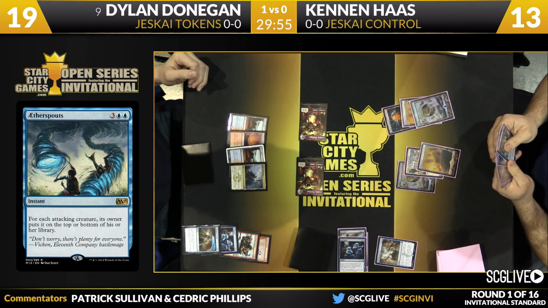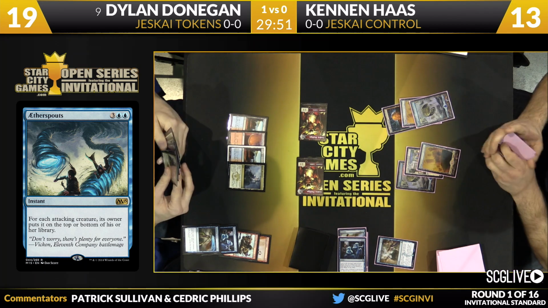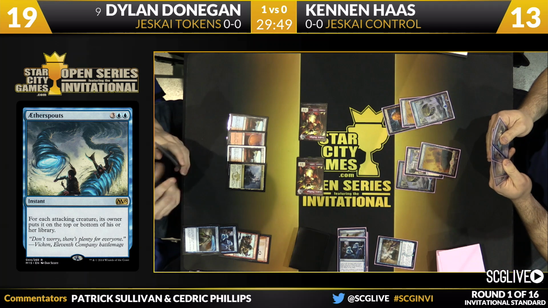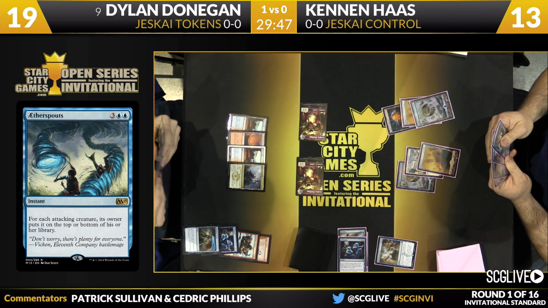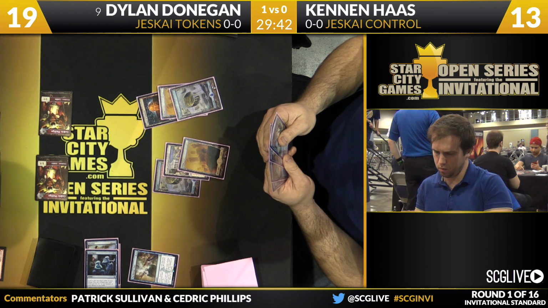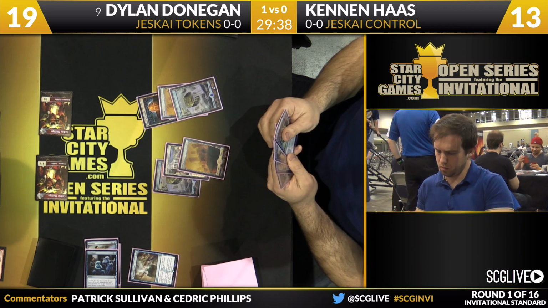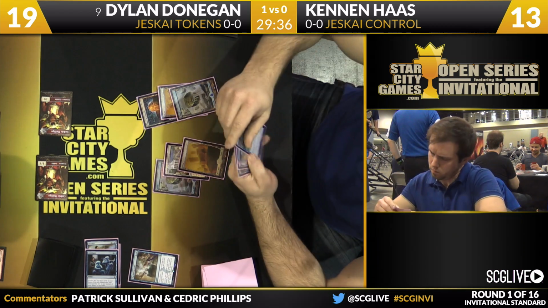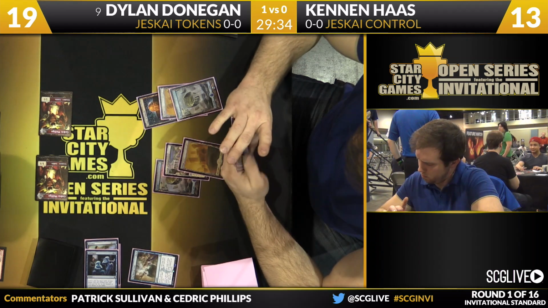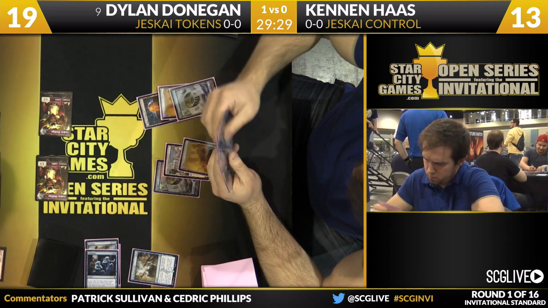Not very good here as Dylan's playing a much slower game, not flooding the board with a bunch of tokens. I'm sure Kennen would like it if he would. And he might just have to catch an Aether Spouts here, which isn't the sexiest play. But it's a little bit of a reprieve. He's got to find something to do with his turn. You know, if he's not making his land drops, he's not in a position to dig through time right now. It's hard to just untap and say go and take these hits, especially against a deck that plays with as much burn as Jeskai Tokens does.